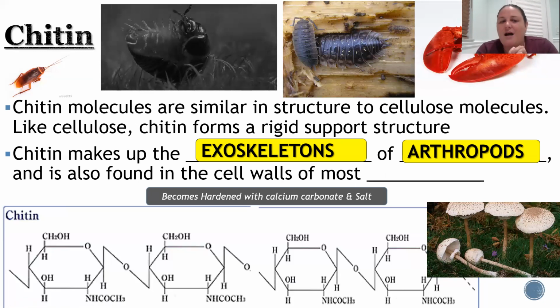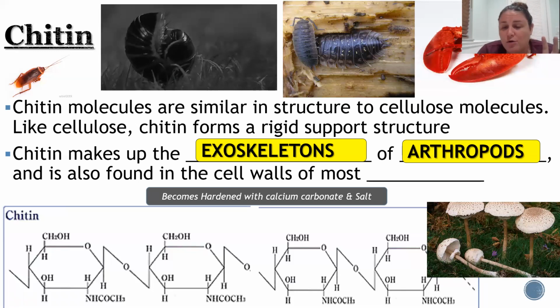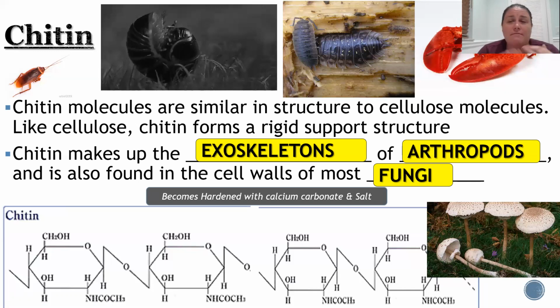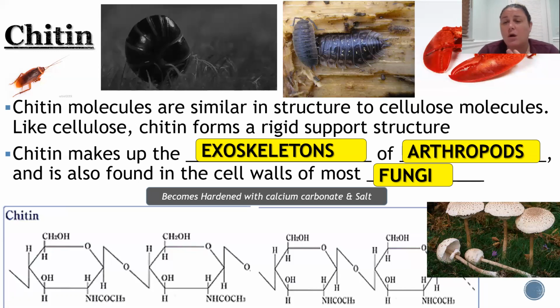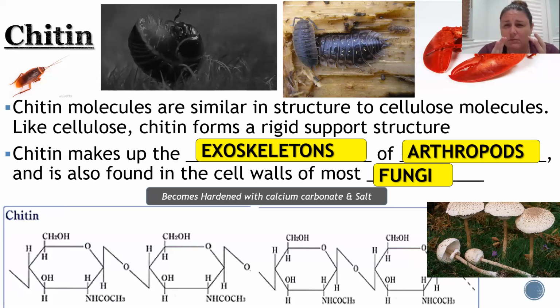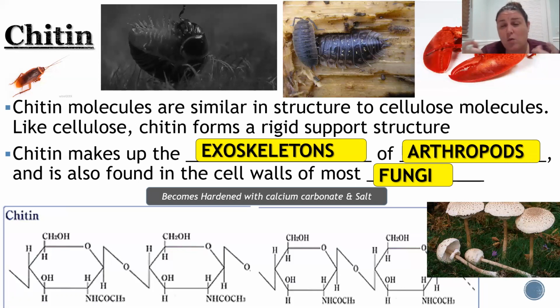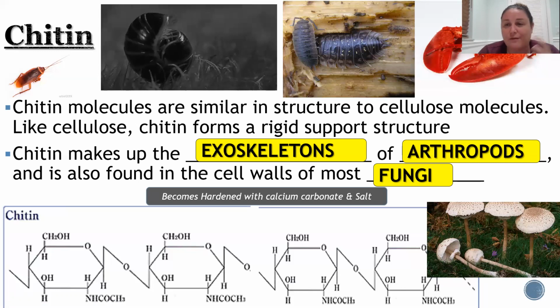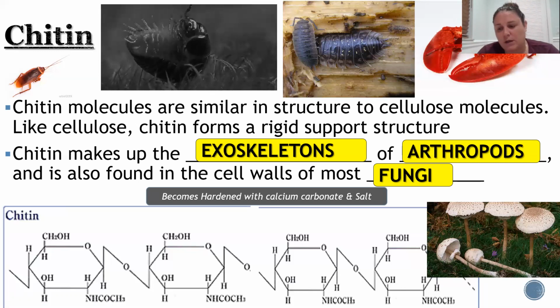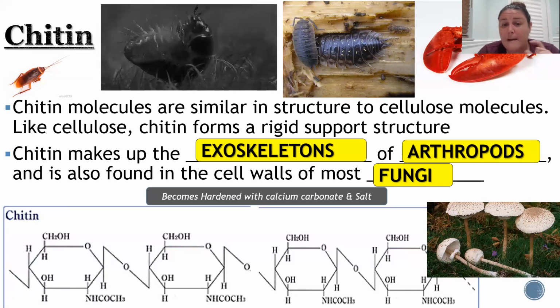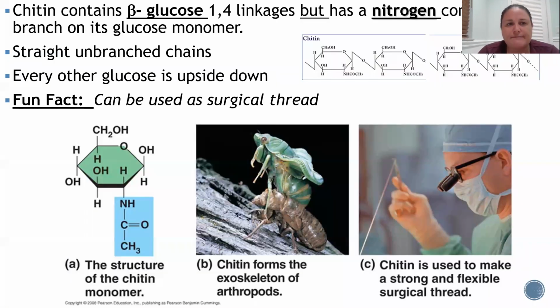If you find them, they curl up into little balls in your hands, and it's really neat to see them do that. Now, chitin can also be found in the cell walls of fungi. So fungi are going to be things like portobello mushrooms, yeast. Those are going to be our fungi. They're decomposers, and they have a cell wall too, but their cell wall is made out of chitin, not made out of cellulose. But we still get that strong rigid support out of those beta glucose molecules.